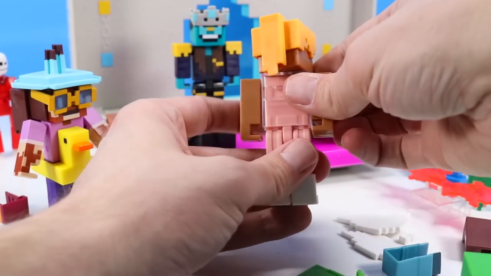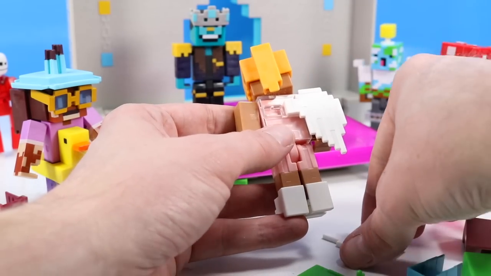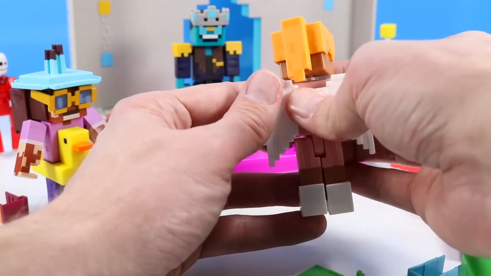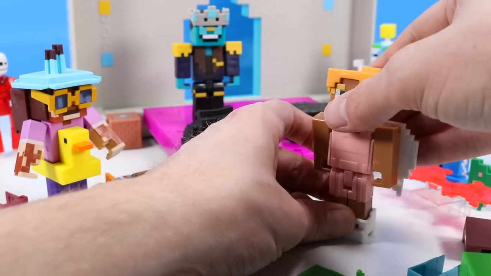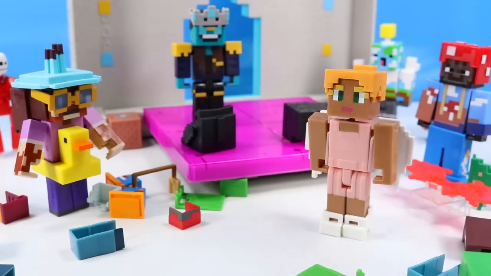I would say that the wings do fall off a little bit too easy. I mean, they did that so you can mix and match wings, but I kind of wish sometimes they were just embedded in and maybe had some flap articulation. So there she is, also with a game code. I'm not sure if there's different codes or not. That's something to test out.